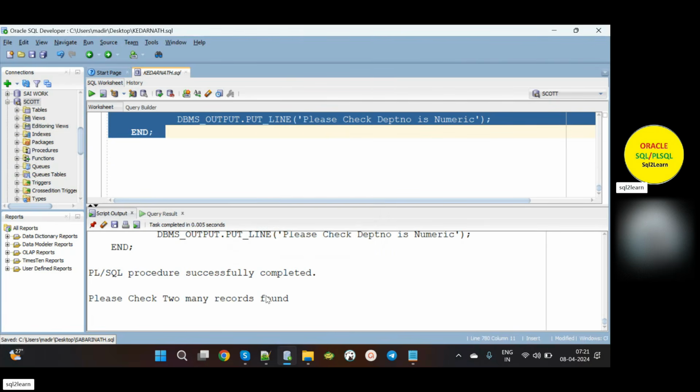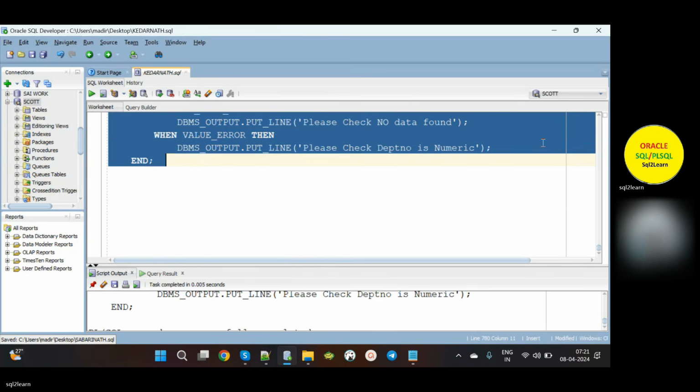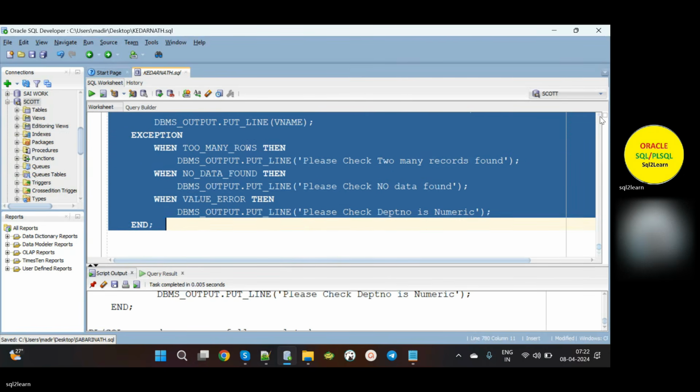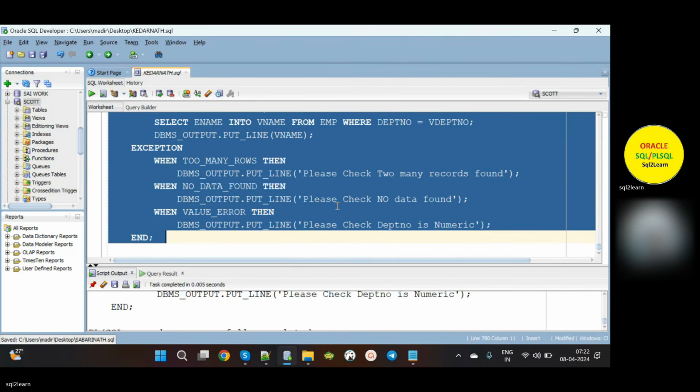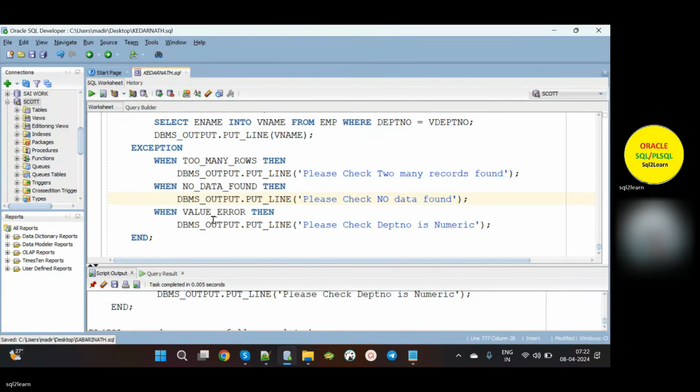Got it? So based on your error, that exception is handled. Clear? Yes, sir. Yeah. So this is about predefined exceptions.